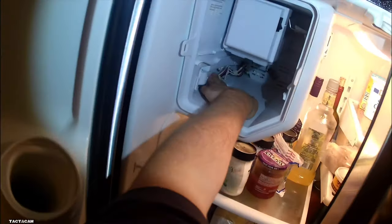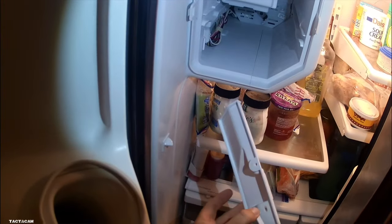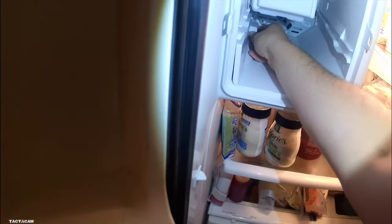But yeah, that's pretty much it. Once you've tested it, it's filled up with water. Put that panel back on. And then put the ice bucket back in. And that is it. Ice maker is fixed. Really expensive ice maker for a little broken plastic piece.